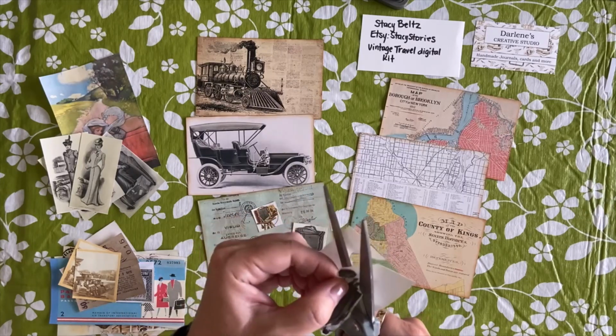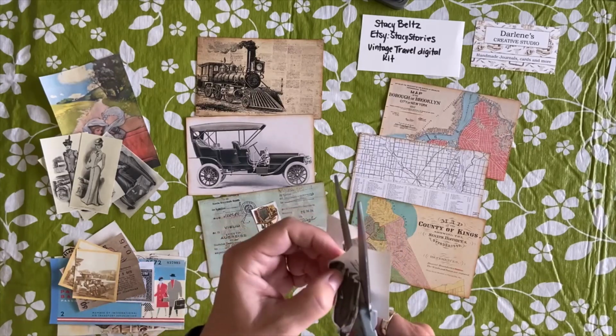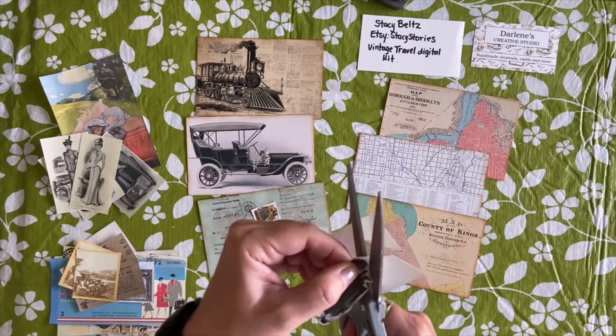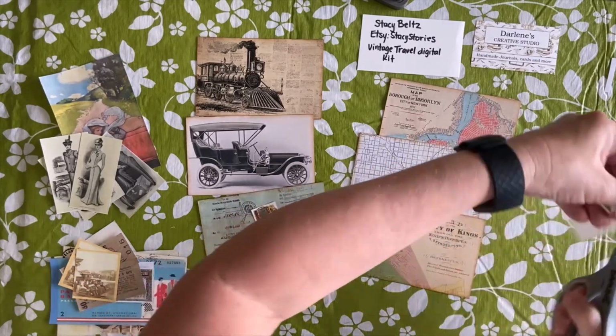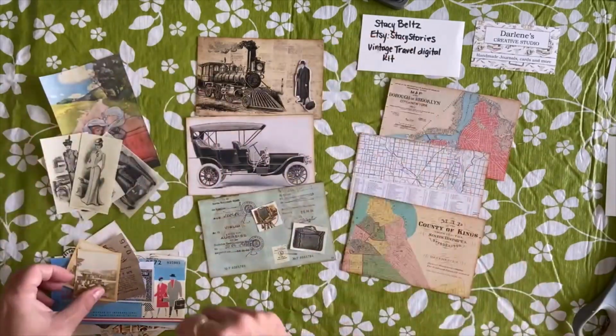Just cut around there. Oops, I want to cut his toe off. All right. All right, so we cut him off. So I thought he would be kind of cool waiting at the train station.